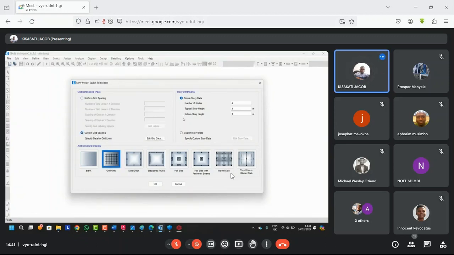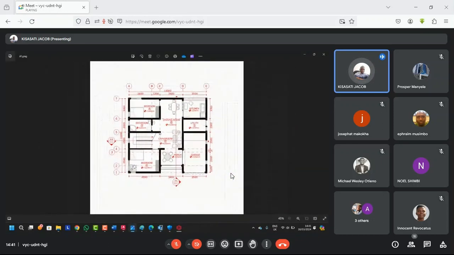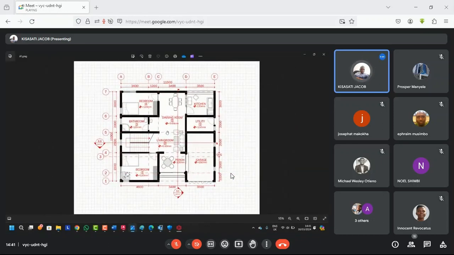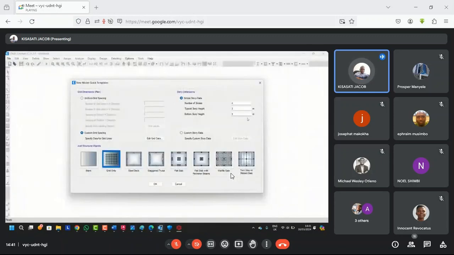Then, remember this, I just created a very simple model that you can just go direct. You can just use the direct ways in ETABS. But I'm going to show you the other shortcut, provided that you are handling a very complicated and complex building. But for this simple building, you can just use the direct ways, of which I'm not going to show you that one today.